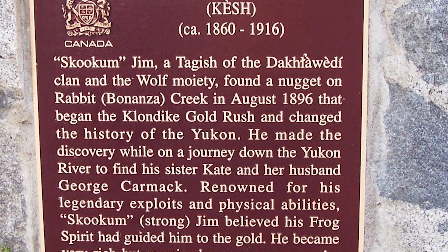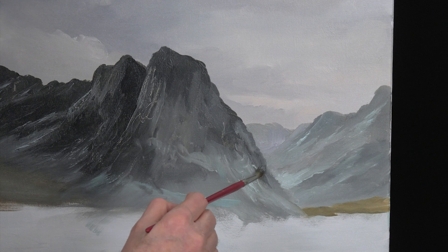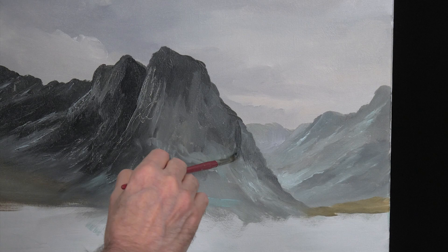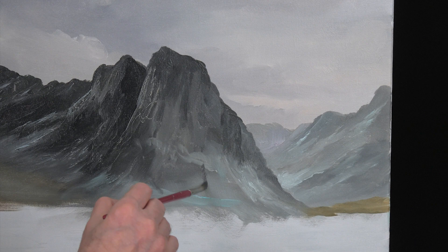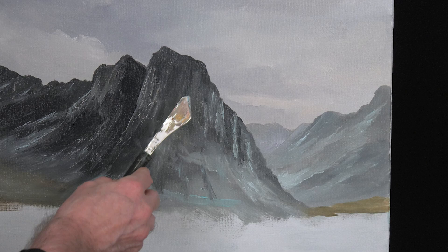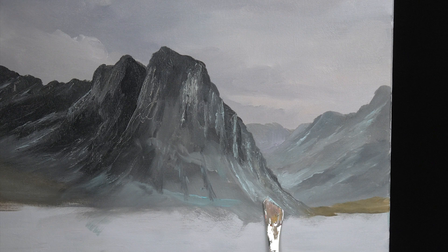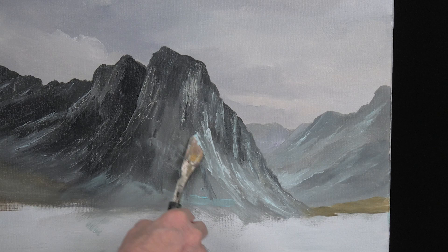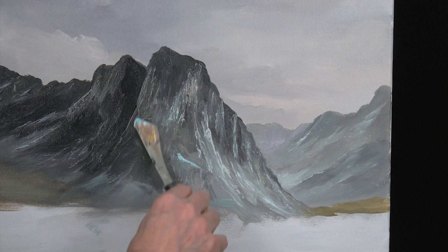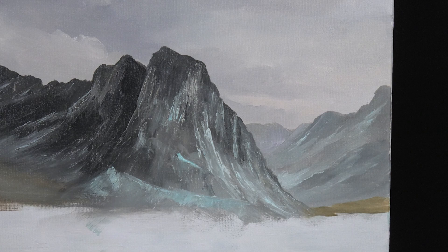Now let's go back to our own gold digger — but first we have to work on the background mountains. The hills on the right have that special northern light, and we can highlight the snow. The front mountains have heavy indents — we do this with a small round brush and a dark tone, then scrape some rough edges with the knife. Before I forget — if you search for the movie 'The Gold Rush' by Charlie Chaplin, you can see what a master he was in comedy. It's a silent movie with only piano melodies, but this great actor-producer was fantastic and changed a dramatic period of history into a hilarious slapstick.